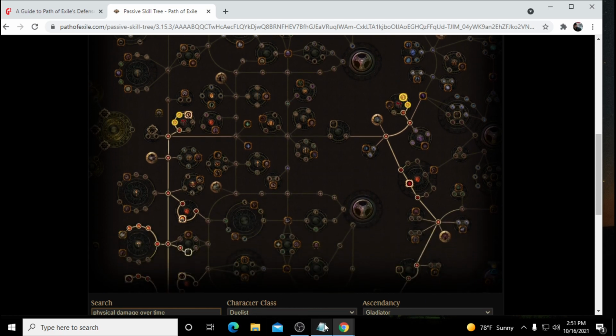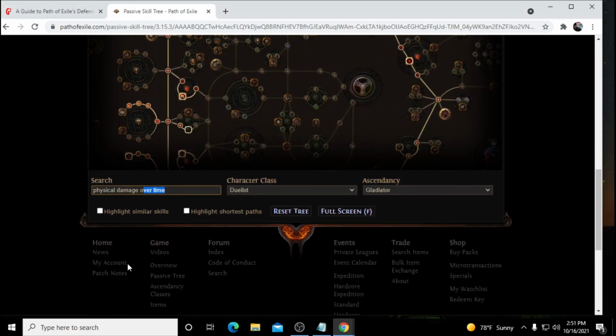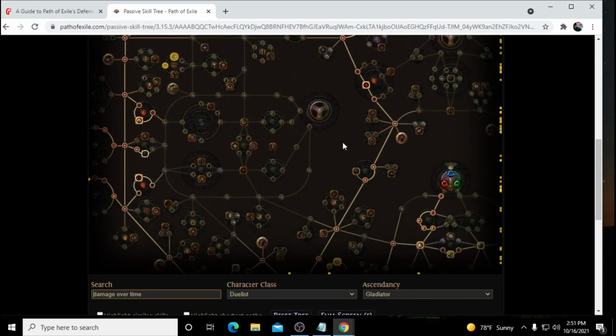Now, I think the next one is just damage over time. So let's take this word away that says physical. And let's just do damage over time. Oh, we got stuff lighting up over here. Okay, let's scroll up a little bit. Well, what do you know? This one. Fire damage over time. We are not fire damage over time.